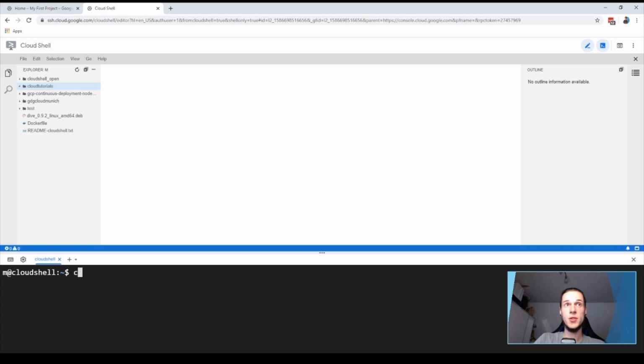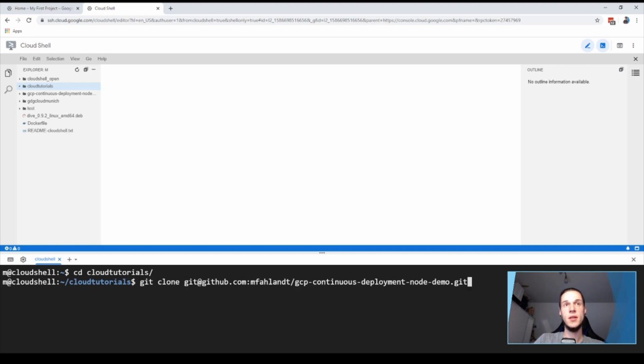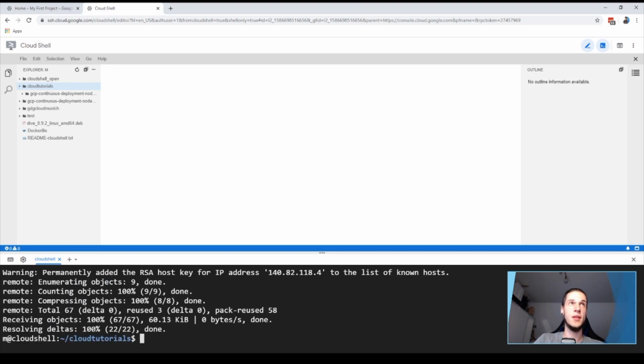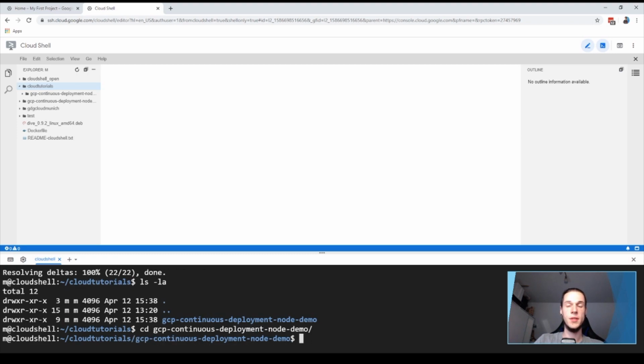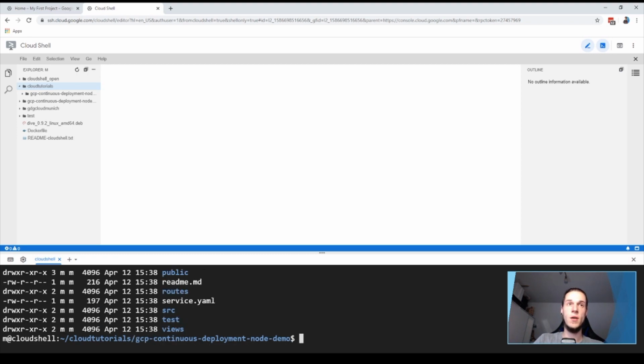We will now change into the folder that we already created, called Cloud Tutorials, and there we will check out our repository. So we will say git clone and clone it directly from GitHub. And now you can see, okay, we have the folder, so we can go into the folder and we see all of the files that are there.